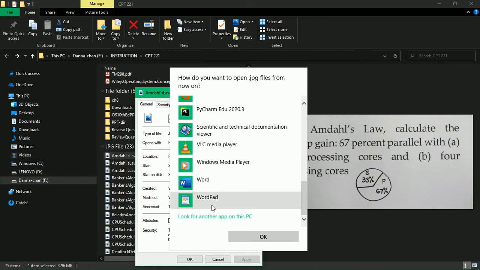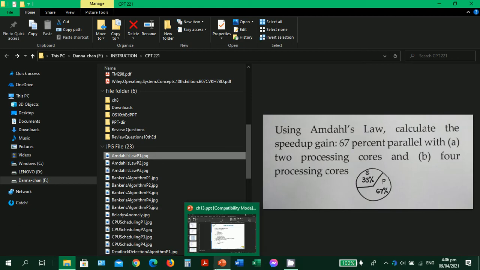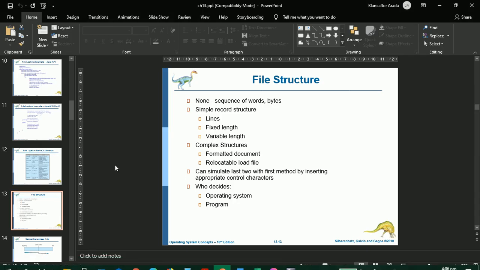You can open it in the media player, but then again, you have to open it with an appropriate application program. Since I don't want to change anything, let it be as the default, the Photos application.